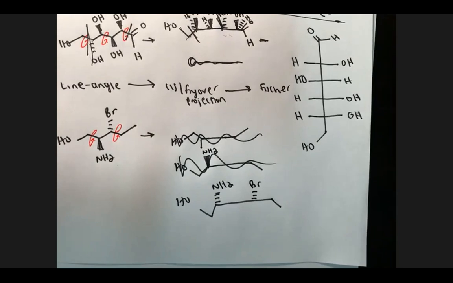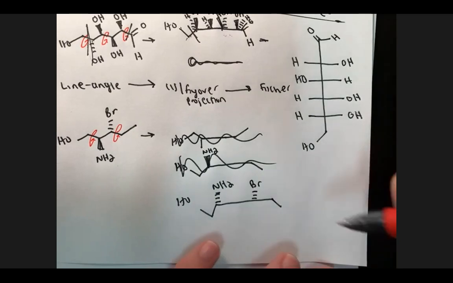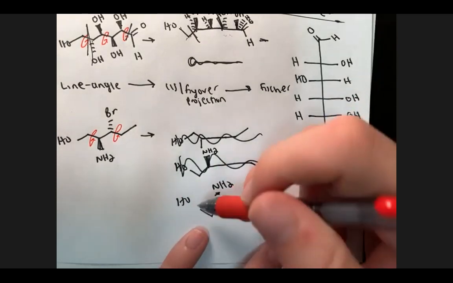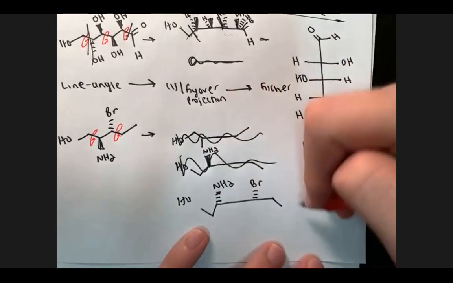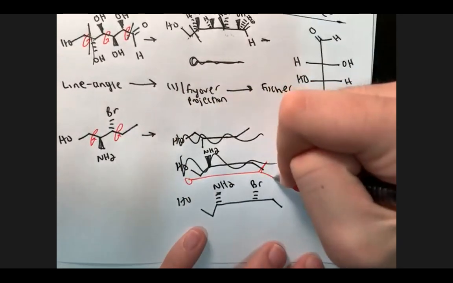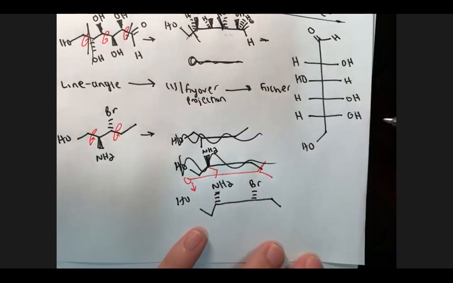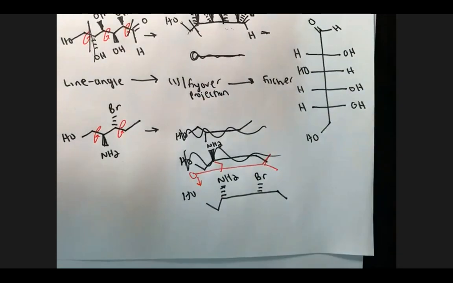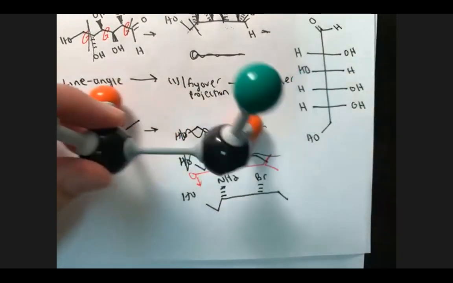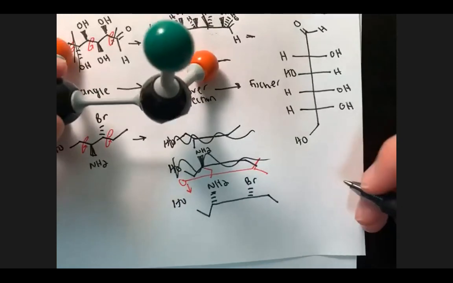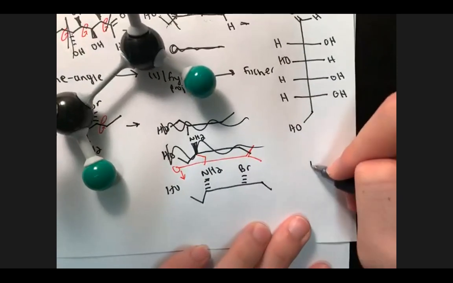Then I need to decide, where do I put my head for flyover? Is it on the left side or is it on the right side? Well, clearly the hydroxyl is more important than the methyl group, so I'm going to draw it like this, and I'm looking down. So from that perspective, I'm going to draw this. This is making more sense with the visual. Good, I like that.